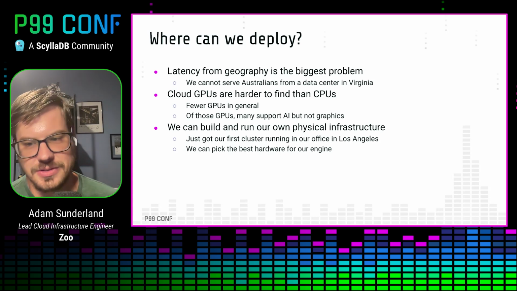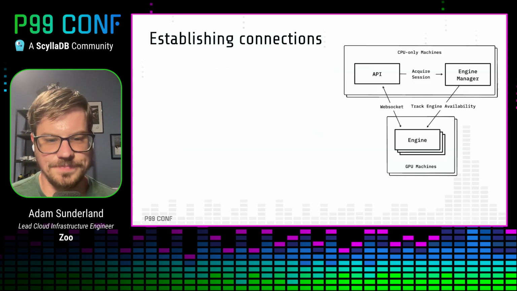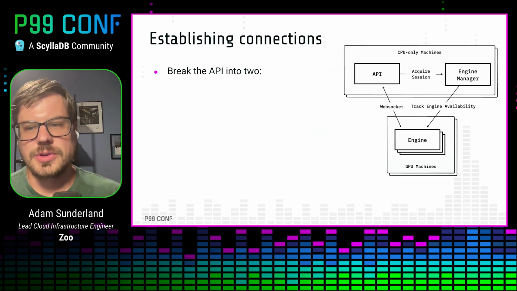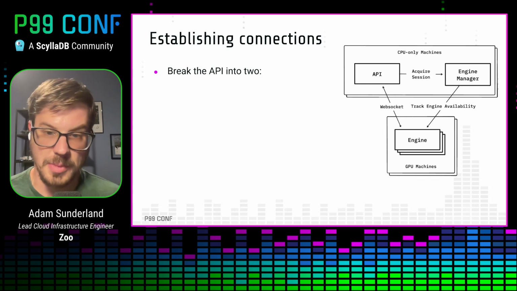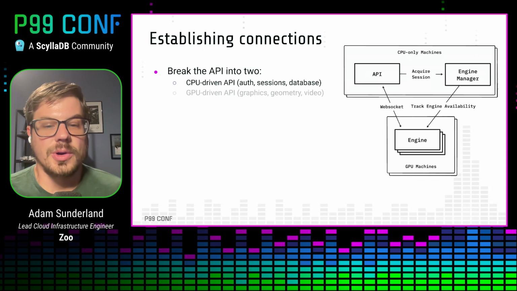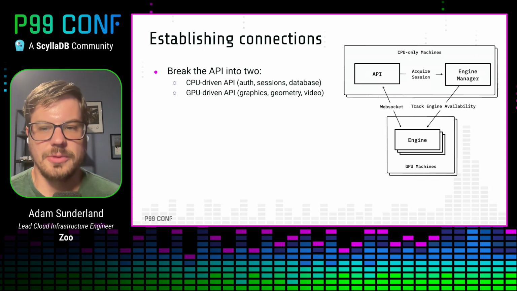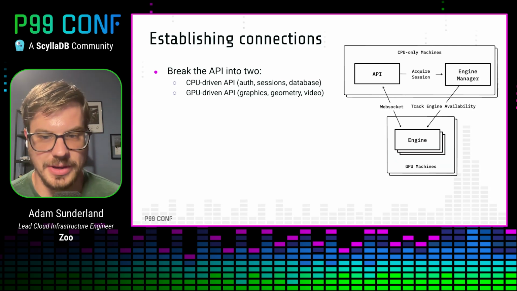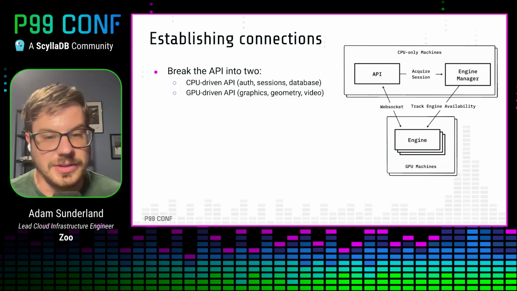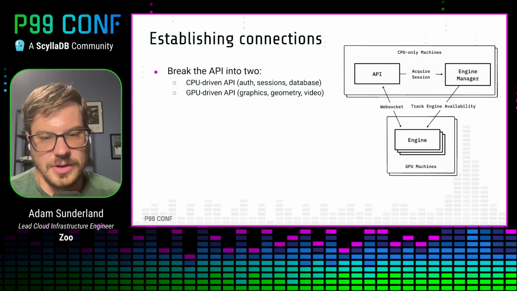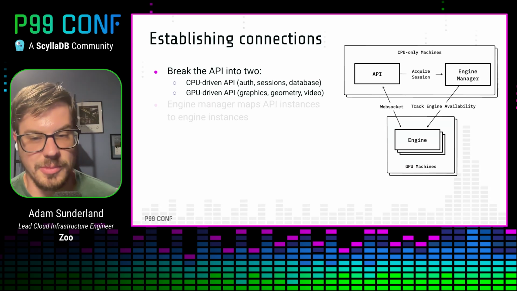How do we actually connect customers to our geometry engine? Our geometry engine uses cloud GPUs to render models visually and stream that back to our users. It handles the command processing and ultimately translating those calls to the GPU. This requires that we carefully handle the statefulness of that rendering and encoding pipeline. Our CPU side API handles a lot of what you might expect of an API server, like auth, sessions, and other API calls that we handle. It also relays WebSocket communication with the engine assignment it receives from our engine manager.